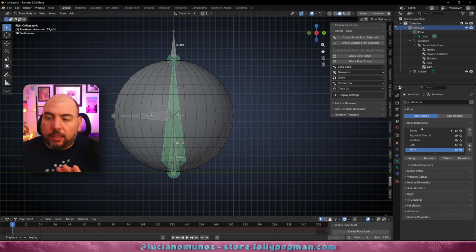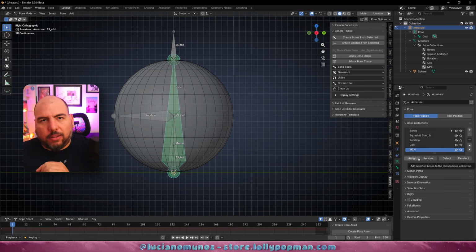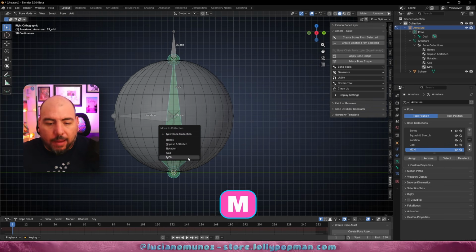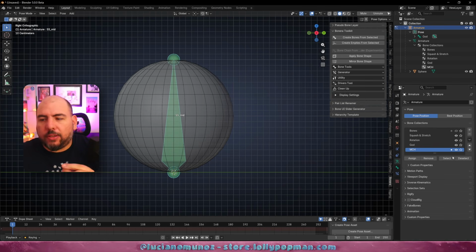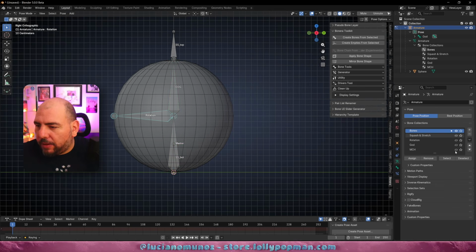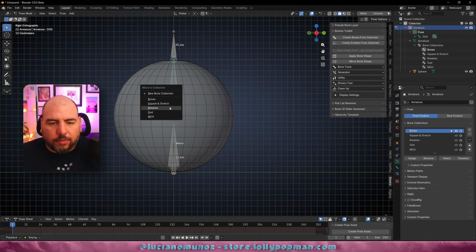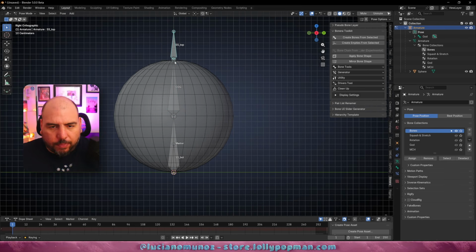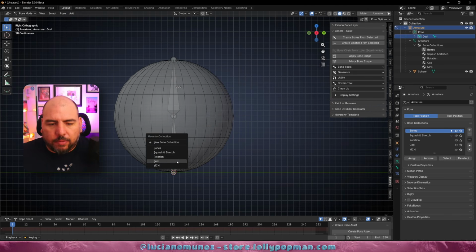If you are doing it on the armature panel and you want to assign it, it will add it to that collection as well without removing it from another one. But if I do it in the viewport and press MCH, then it moves that bone out of the current collection and into that collection, right? Rotation, M. So for instance, I'm going to hide all of the other collections and then select rotation. I'm going to move it to the collection rotation. COG, I'm going to keep it here. SS top, M, I'm going to move it to the squash and stretch. The God, I'm going to move it to the God one.